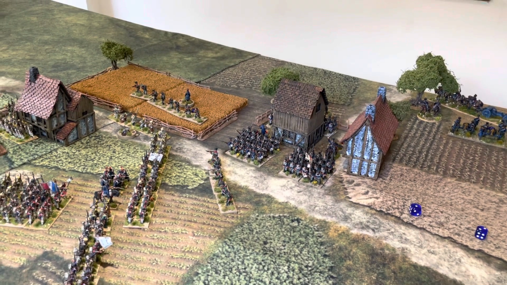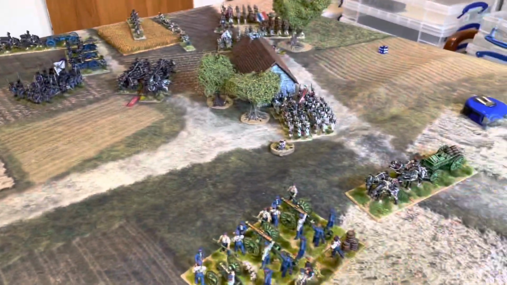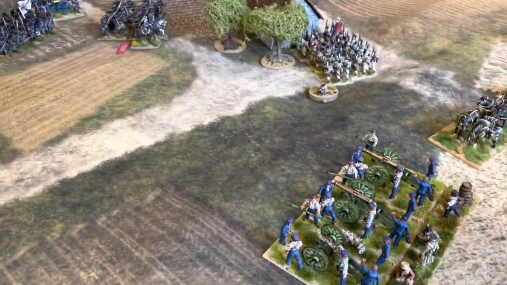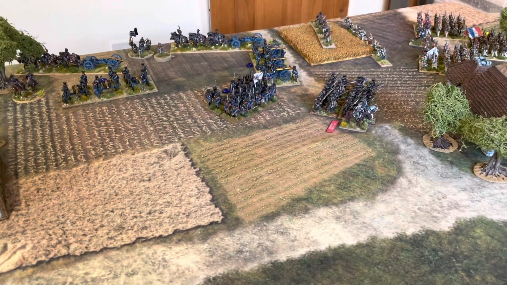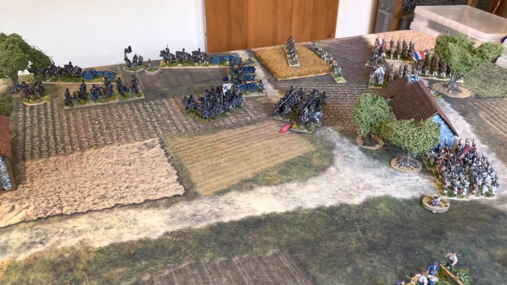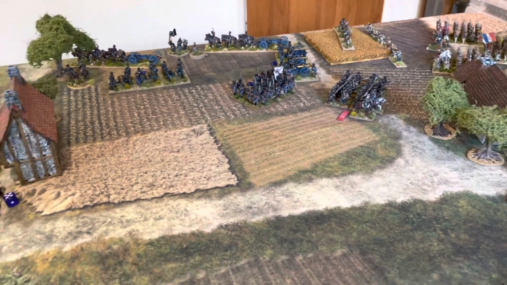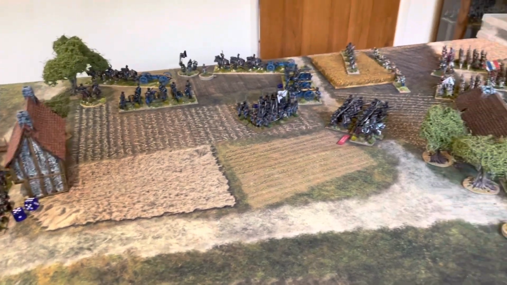All right, French to fire first as we start the firing in turn 5. We'll start with this artillery battery on the hill. It's going to open fire against that Prussian column out in the open. We roll a 6. That won't be too much. Half a casualty, I think. At long range, we do cause 1 casualty.